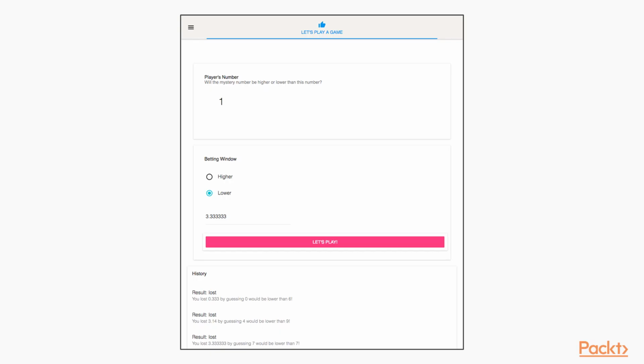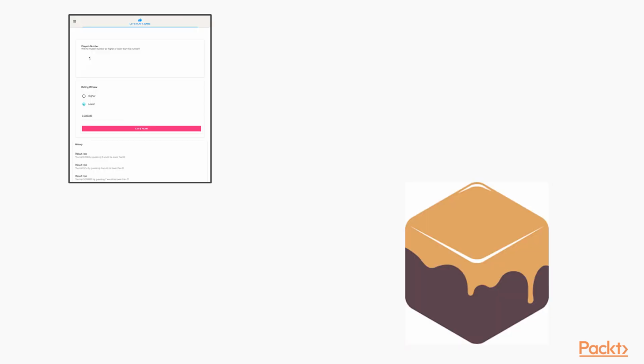This is the UI we're going to be building today. We're going to make it in React, a popular JavaScript framework. We're going to build the components that you see in the user interface, and then write the code that allows the player to submit their bet and their guess to Ganache. Ganache will execute our smart contract functions and determine if the player won or lost, and depending on that, it will either keep the money the player sent or pay out the winnings for the round, and in either case, we're going to provide feedback to the user, letting them know if they've won or lost.